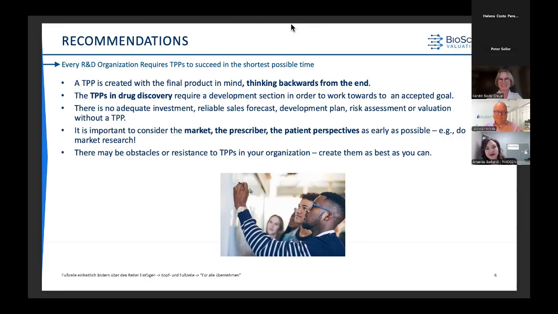Yeah, Dr. Leander, I don't know if you have any thoughts. Oh, I would fully agree with that. That is always needed in various fields, and there is no real limit. Whatever you want to develop, you need to have a kind of requirement list, and that is the target product profile, and that is how you follow. Otherwise, you will go upside down in all kinds of ways, but not directly forward.